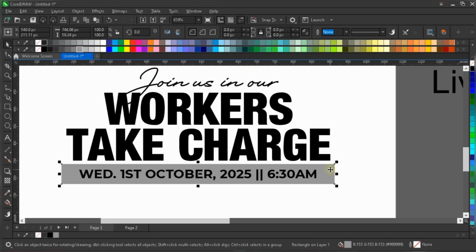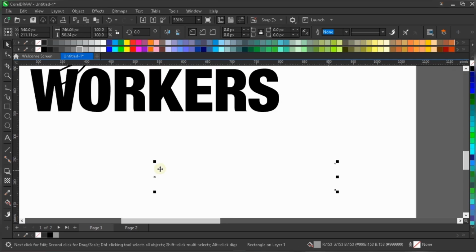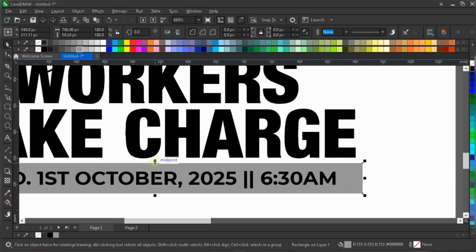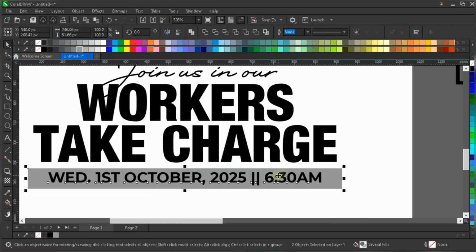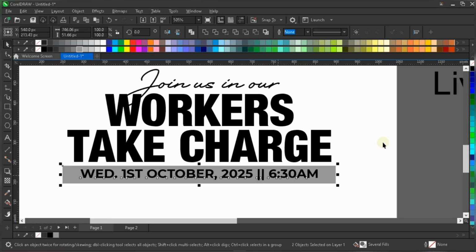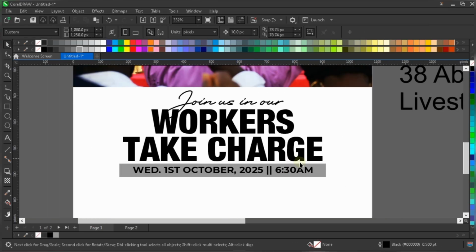I can still reduce this shape. If it is too big, I can reduce it. How will I do that? Up and down. Let me reduce it small. Good. I've reduced it. Let me centralize it. Good. Now I'll still take it up small. Now the next one is the name of the church.